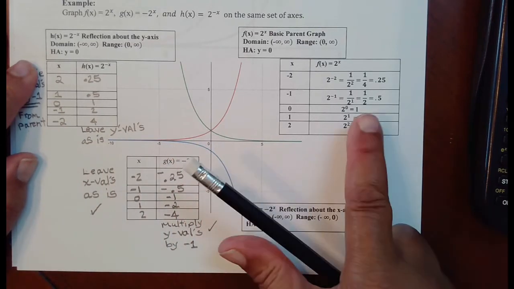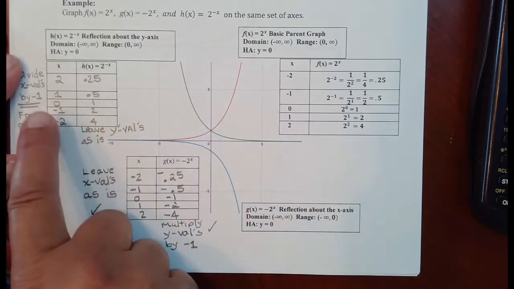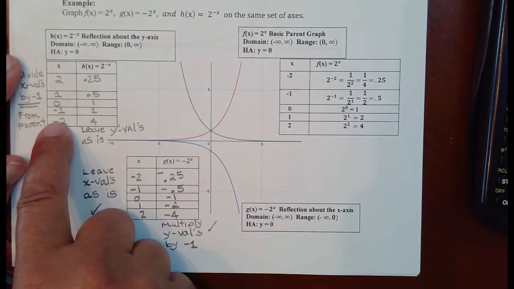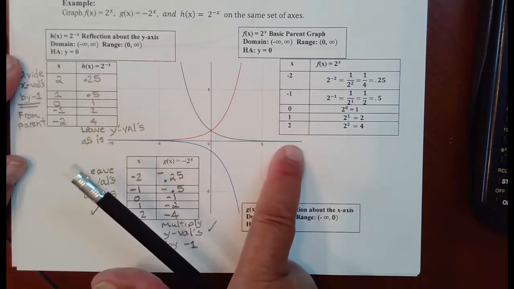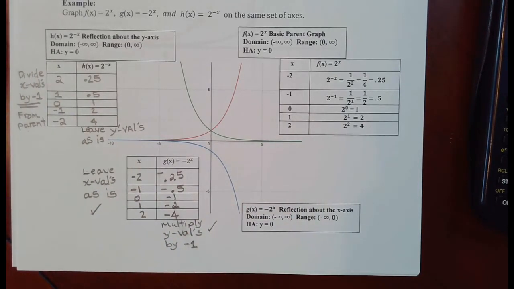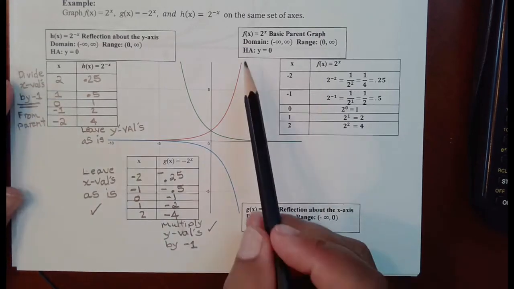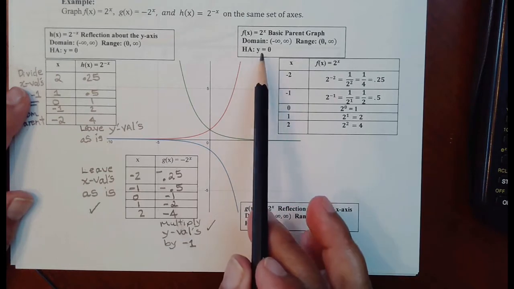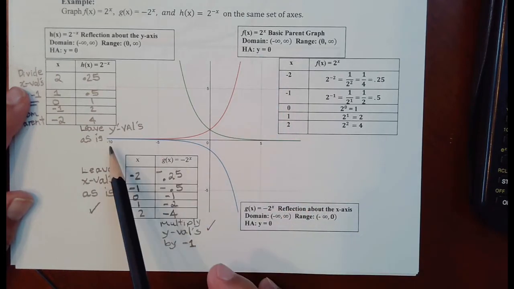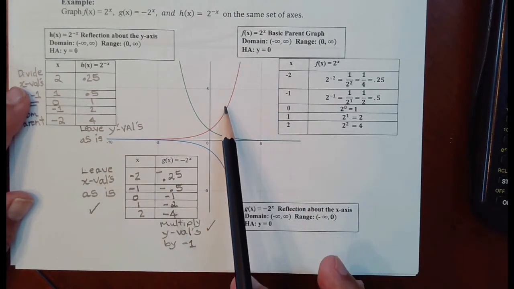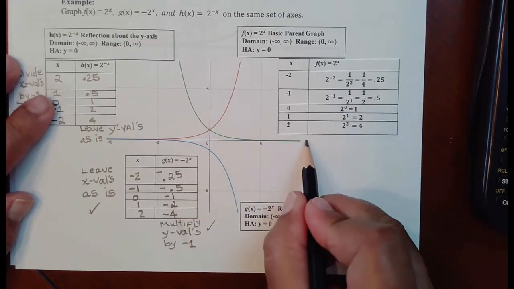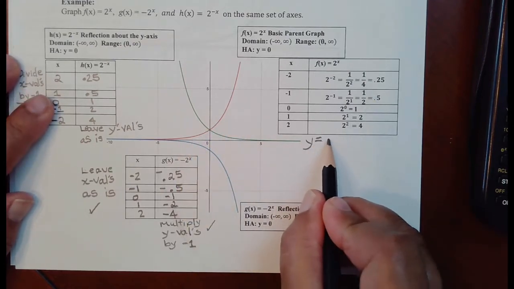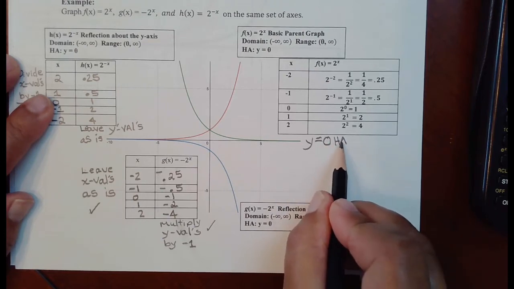So let's talk about asymptotes, domain, and range again. On this very first one, we already discussed in the previous graph, because this was the basic parent graph, where I talked about this red line approaching y equal to 0, in other words, the x-axis. So this is the horizontal asymptote right here, y is equal to 0. That's the horizontal asymptote for this red graph as well as this green graph.